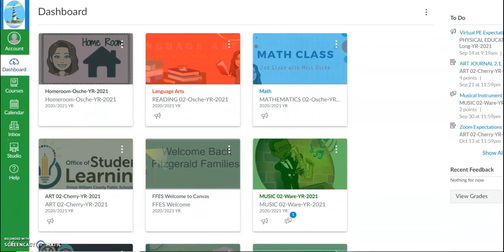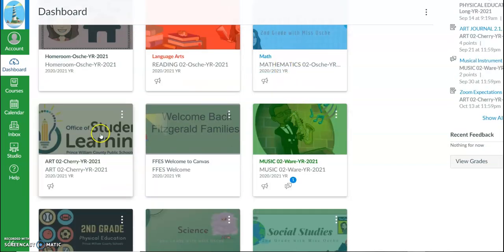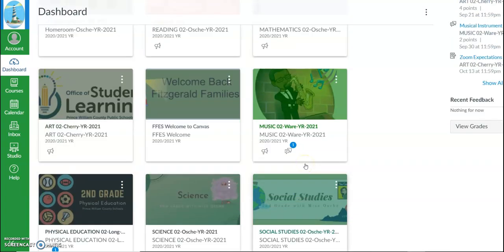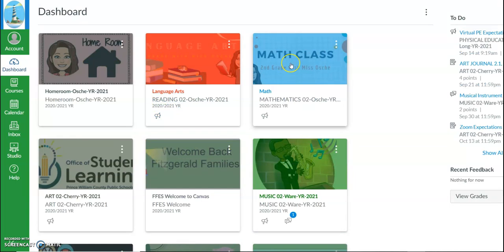So now that we're in Canvas, the three main pages that they'll be using are homeroom, language arts, and math. And then some of your Encore teachers have pages. I also have a science and social studies page that we'll be using too. But these three are the main three. When using Wixie, you can access it through language arts, math, science, and social studies. I'm working on making it accessible through my homeroom. But today I'm going to show you through math. However, the way I'm showing you in math is the same exact way you'll do it in language arts and homeroom and science and social studies.